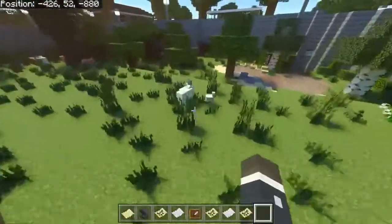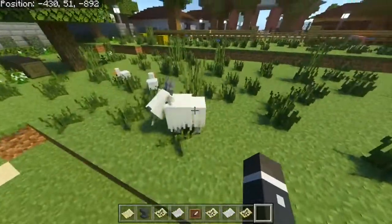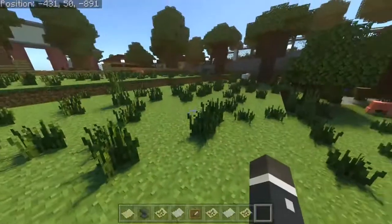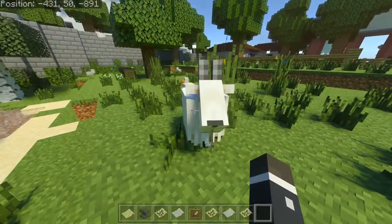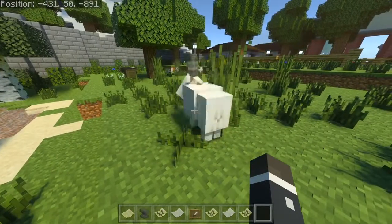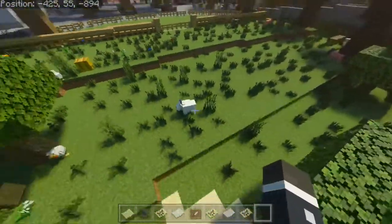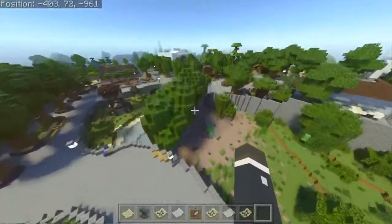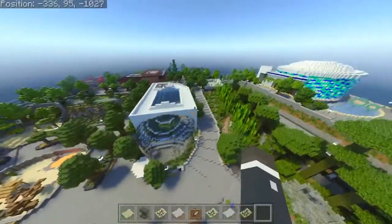And here's the goat. If the one person is still here, I was asking about the goat. This is the goat that someone placed in the zoo, just over here, within all the sheep, cows, and other world creatures. I think the first time I came around to it, I actually headbutted and killed one of the chickens, but I guess it hasn't gotten to the rest of them. But yeah, we definitely need to build a goat enclosure. There's been a lot of things added to Minecraft recently, and I definitely should get around to filling all of that in.